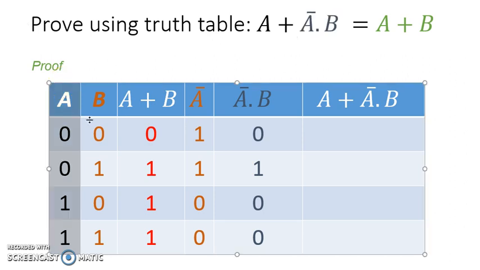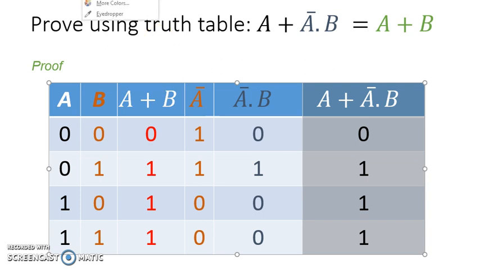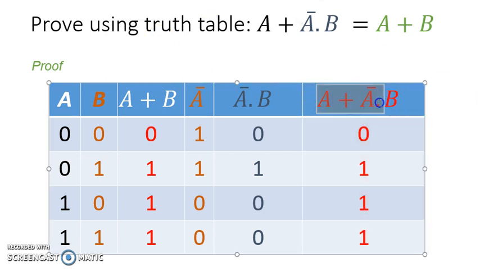Now, we have this all taken care of, not AB. Now, all we have to do is take a look at the first column, which is A, and this column right here, which is not A ended with B, and or these two columns together. Let's take a look at this column and this column. 0 orred with 0 is 0. 0 orred with 1 is a 1. 1 orred with 0 is a 1. 1 orred with 0 is a 1. Now, that's what we got for A or not AB.